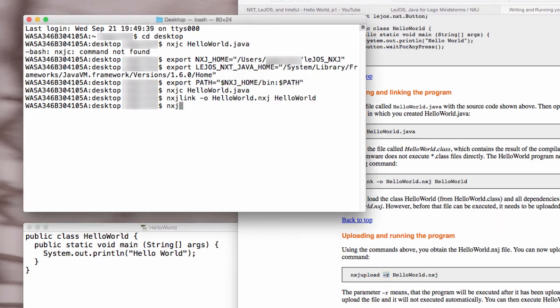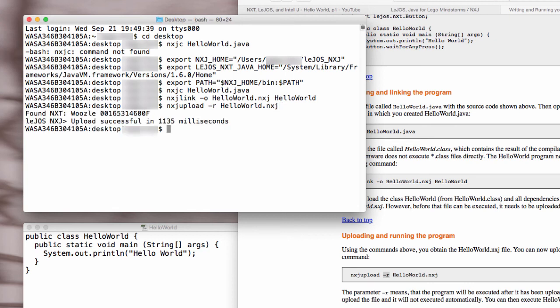And we're not going to see much, but we should actually cause the robot to start over by running this command. There we go. It says it was successful. You heard the little upload sound, and it restarted on its own. Now, we told it to do hello world, and instead it restarted. There's a reason for that, but I will get into that in the next video, or two.